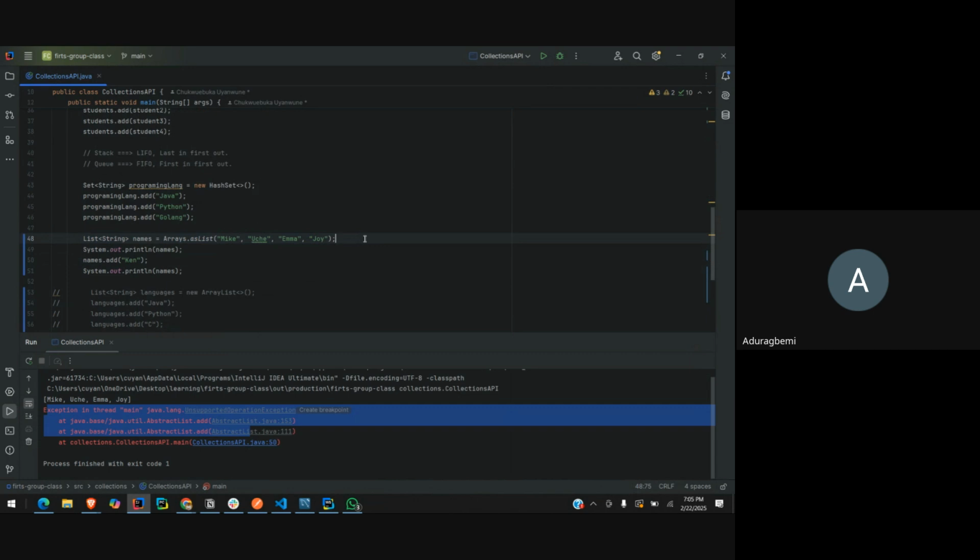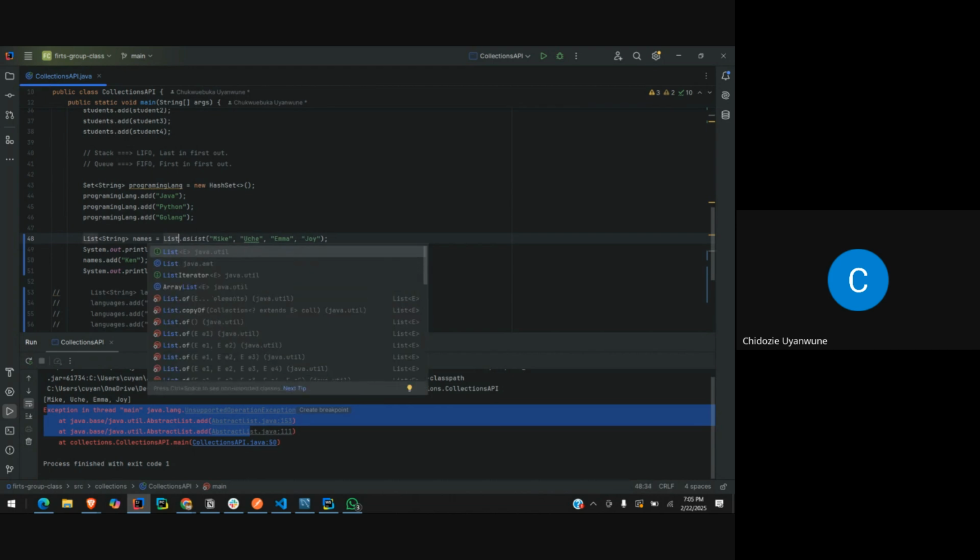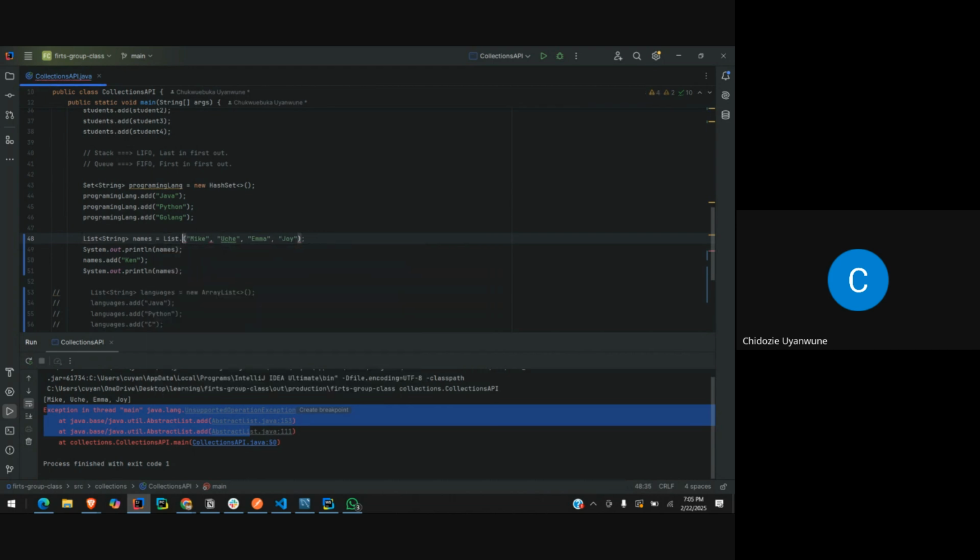Yes, it does. So what makes it immutable is because you're using asList. Yes. Not necessarily because it is an array. We can even do something like List.of. The same principle applies to it. The problem is not because it's an array; it's just that when you are creating it, you said, I know what I want to pass here, so don't create extra space in memory for me to add more items. Yeah, that's the idea behind it.